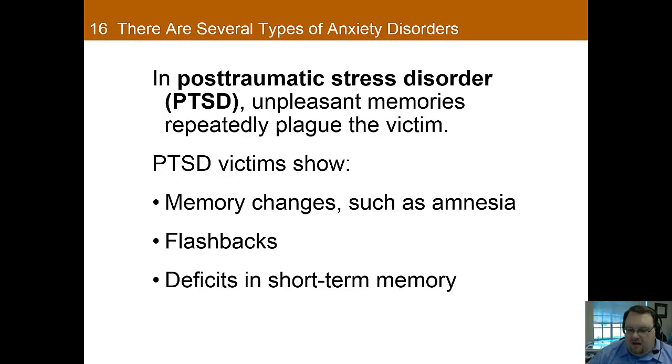Post-traumatic stress disorder is where, after a traumatic event, you have unpleasant memories, repeated flashbacks, and some deficits such as short-term memory deficits as a result of the trauma. Not everyone who experiences a trauma will develop PTSD — there seem to be factors that increase vulnerability. About a third of the variance can be explained by genetics, at least in twin studies. Pre-trauma nightmares have also been shown to put people at higher risk of developing PTSD. Individuals with PTSD show smaller hippocampal volumes, which may be part of the reason we see memory changes and problems with short-term memory in PTSD.